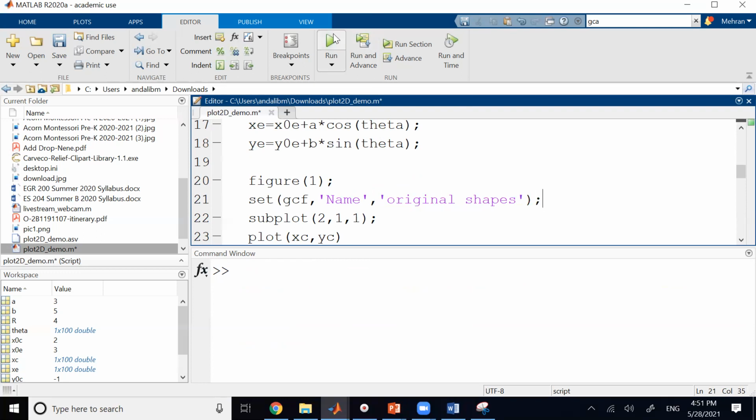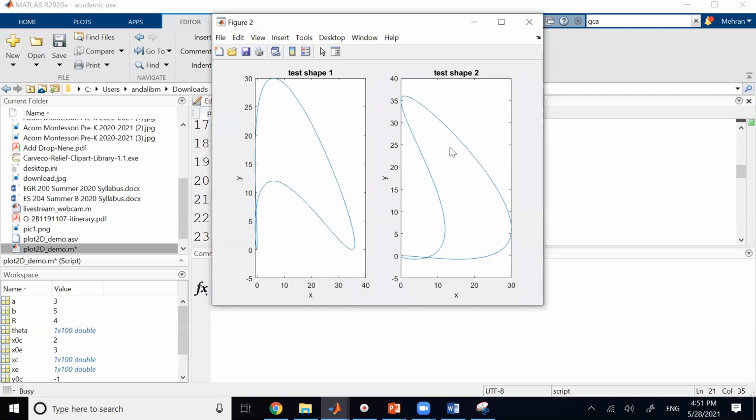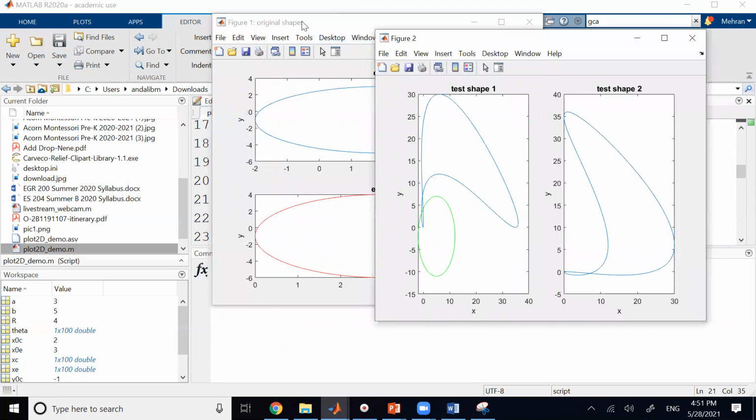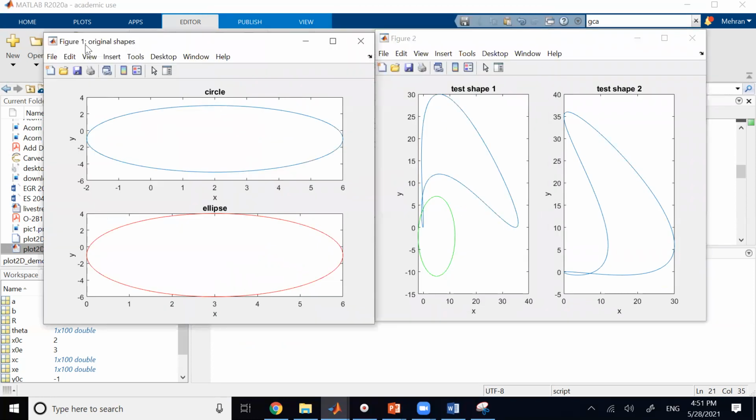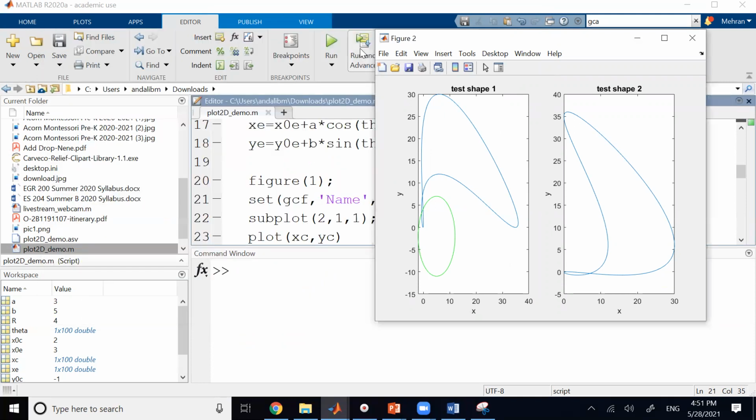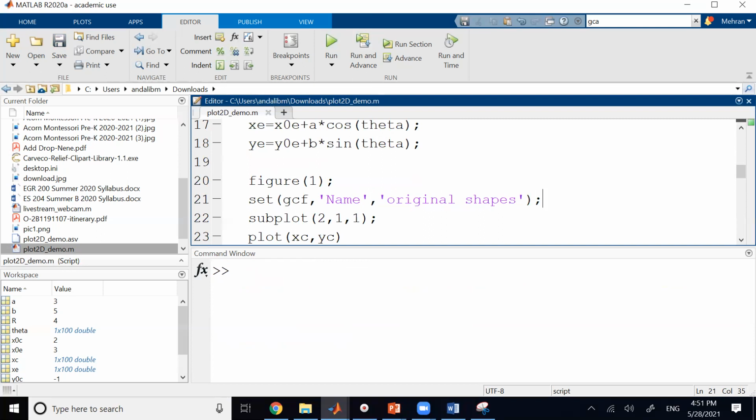Correct? Let's see what happens. You see? Now you have added a name, a title. The number of the figure is still 1, but now it has some extra name to it. So that's how you go about naming figures.